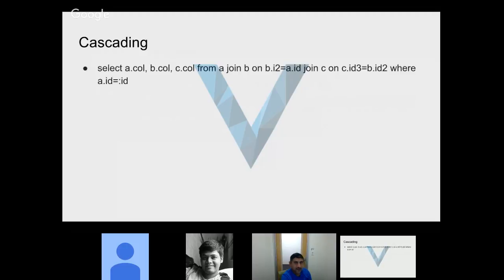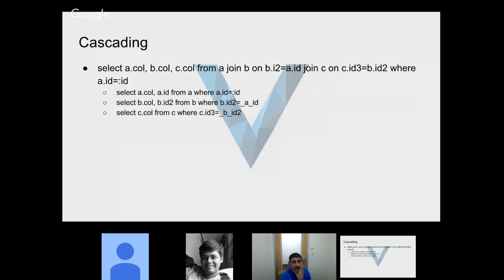And finally, last but not the least, is cascading joins. So here we have A, B, and C joined on different sharding columns, and VTGate can do cascading joins. And obviously, it will be very, very inefficient. Nevertheless, it can do it. The core functionality is there. It is up to us to figure out how to optimize it. So as use cases come in, if you start requiring use cases where you have to do these joins, and you do have to fetch a lot of rows, we can go in and optimize that part of the code.